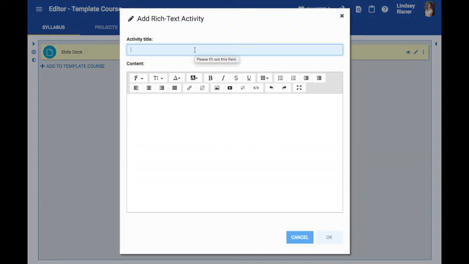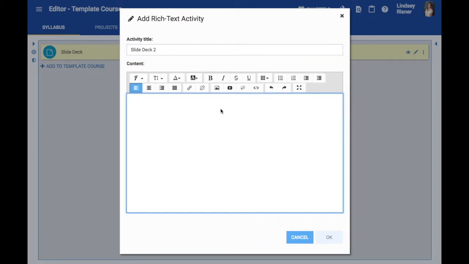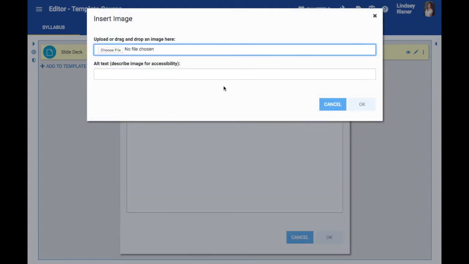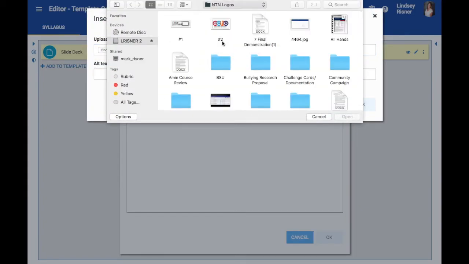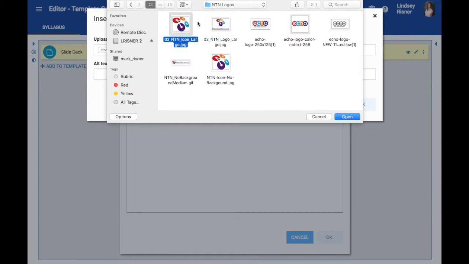Give it a name. I'm going to add an image. Not that one, this one.